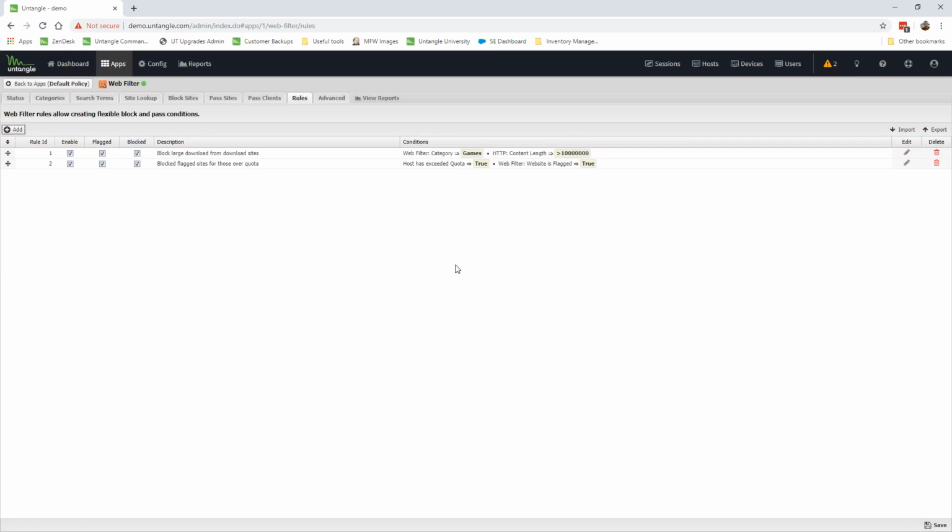The other thing that's important to point out here, the rules tab in web filter is the same type of hierarchy as rules in other parts of the NG Firewall. They're being applied top down. So the first rule that it hits that matches is the action that's going to be taken. So you do need to take some care when you're creating rules to make sure that the rules are in the appropriate order that you need them to be in, to make sure that things are being blocked or allowed as you need them to be.